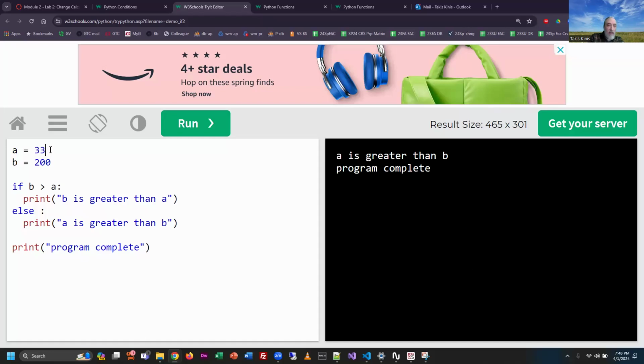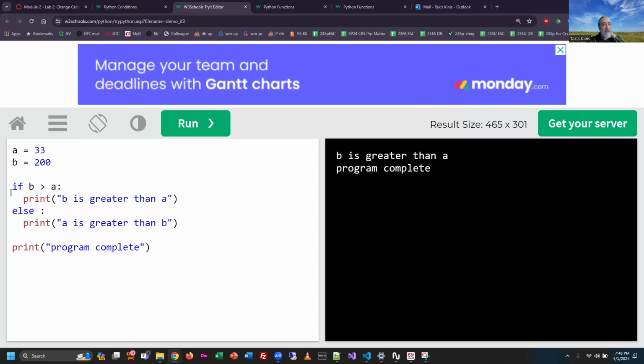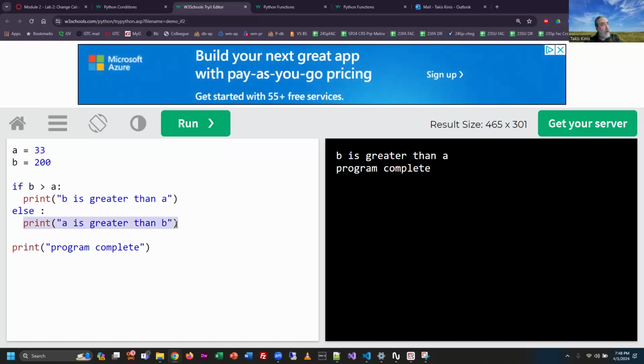If I switch the value back to 33, so now B is greater than A, the first statement will run true, right? So basically what happens here, folks, you see the if statement uses the indentation thing. So by indenting, this line of code is what happens if this statement is true. I could add more lines of code, if that's a question, right? So it could run 20 lines of code here. If this statement is not true, it will go to the else. I don't have to check any logic. This code will just execute.